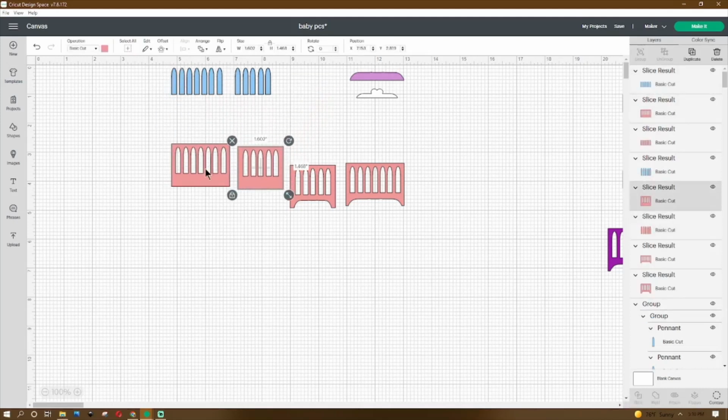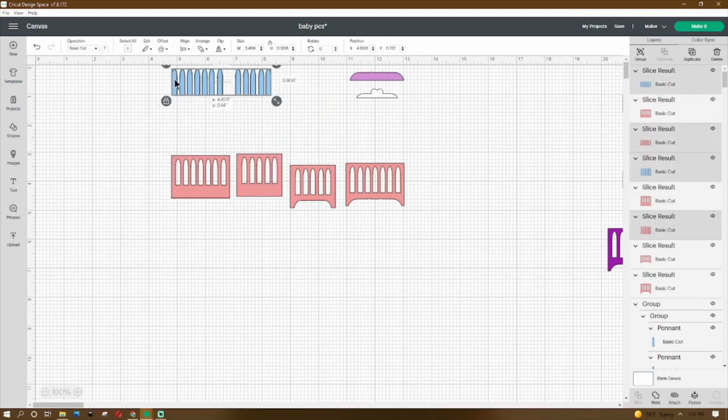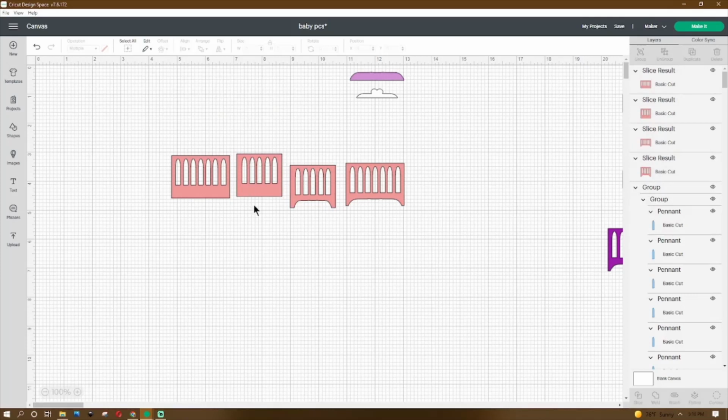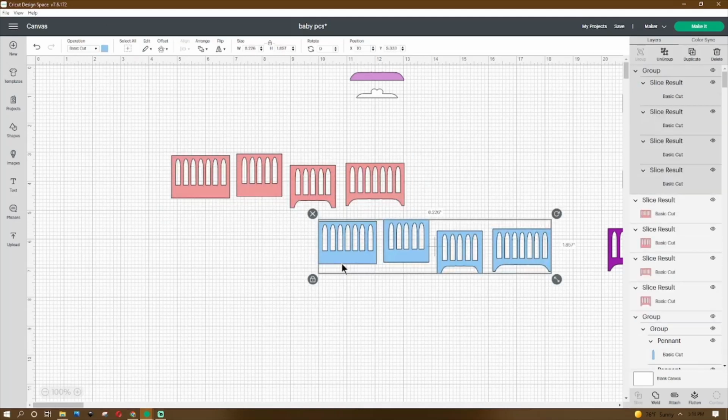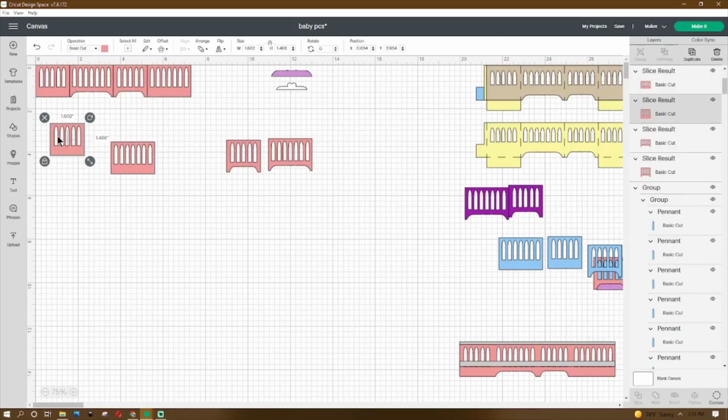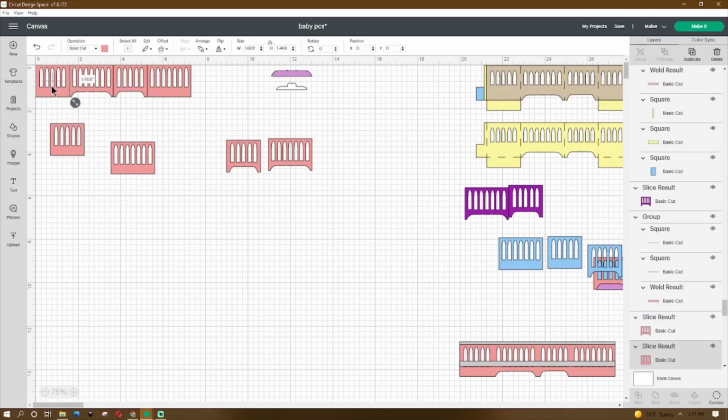Then we have these pieces, and we can get rid of these up here. Now I want you to grab all of these pieces and we're going to right click, duplicate. Then you can group one of these together, and now what we're going to do is create our crib. The smaller piece with just 5 in it, that's going to be our first piece, and we are going to place the X and the Y at 0.